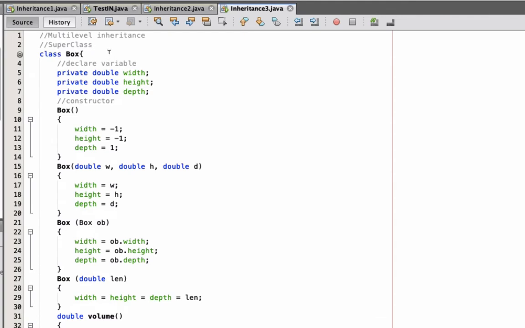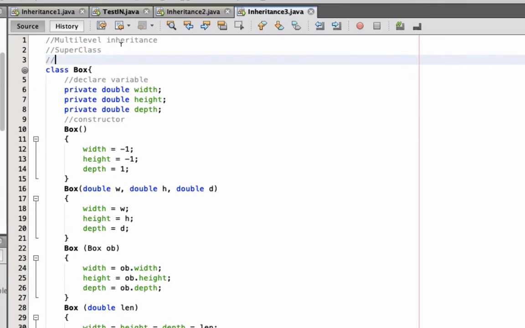So the hierarchy of our program is like this. We have Box as our superclass.